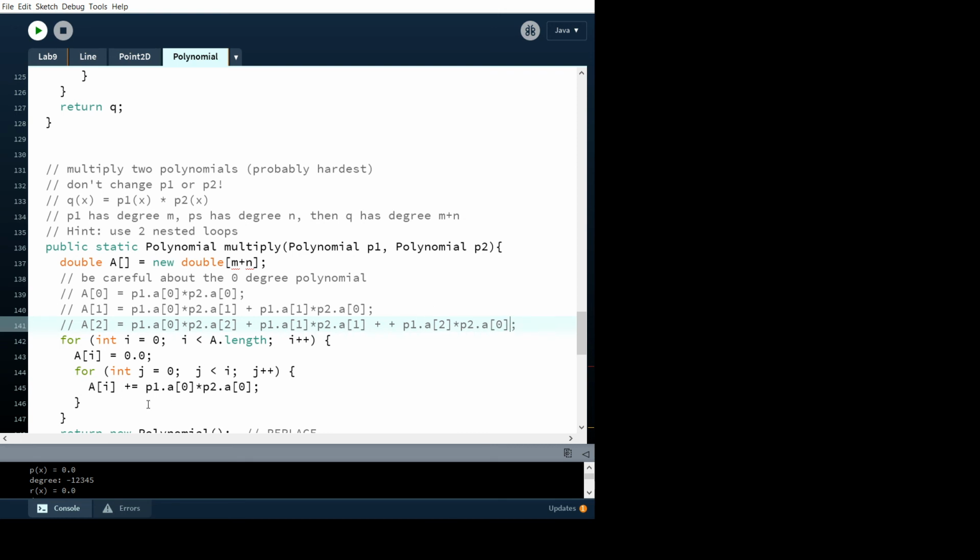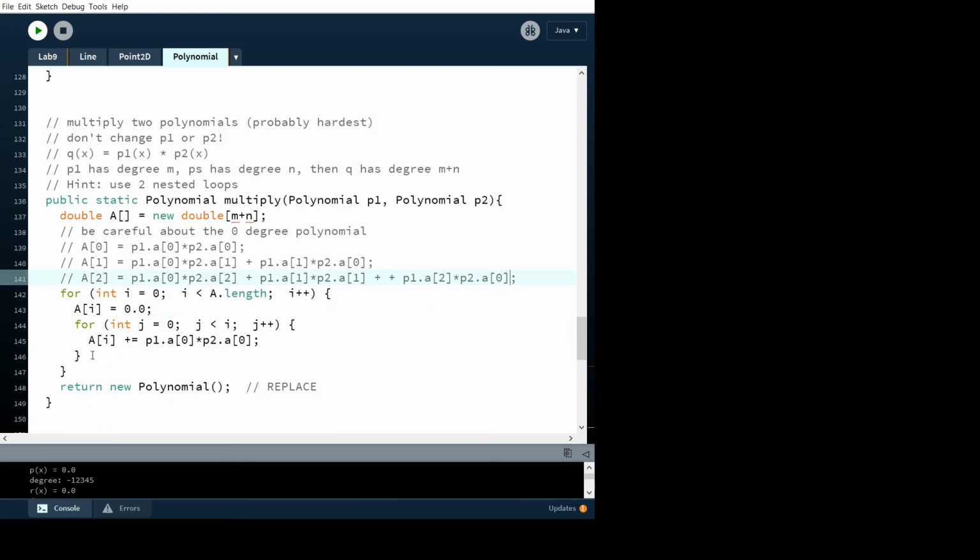So when I'm in this loop here, really what I'm looking at is summing up all of these terms here. So I want to add up this term and this term and this term, and I want to do that down here.